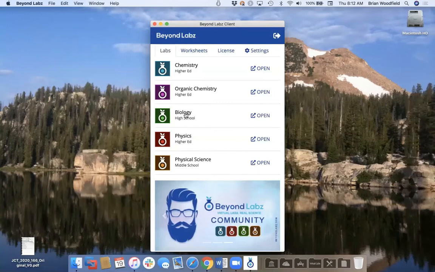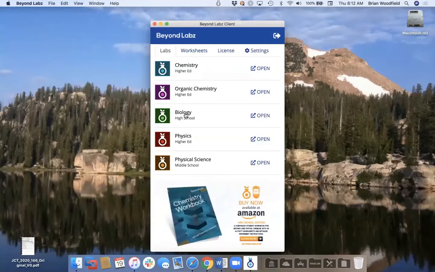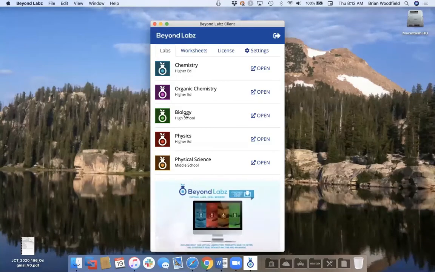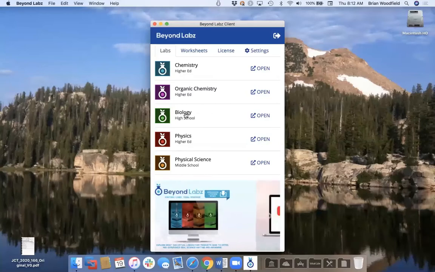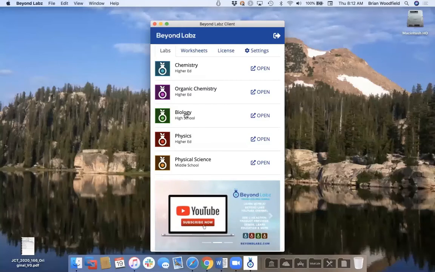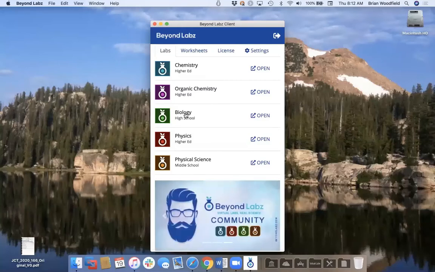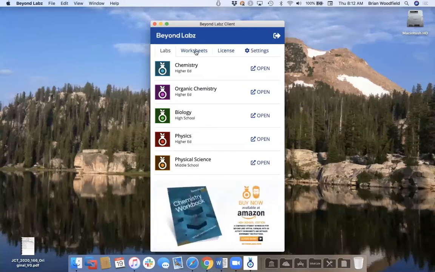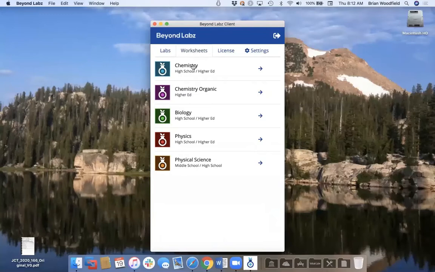It's like having a room with a door. You go through the door, and then you have this lab with a lab bench, and you can do anything you want on that lab bench. You're not constrained. So it really is applicable to any level, but what you do is change the level of the lab activities or the worksheets to match what you're teaching. We have different content for different levels, and all of that content resides here on this tab.